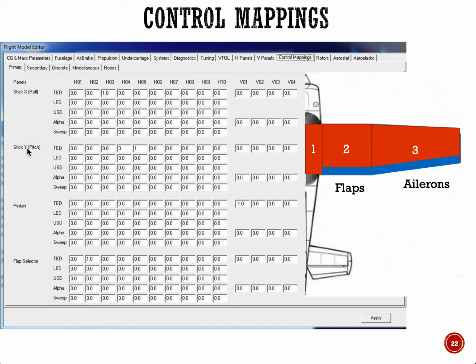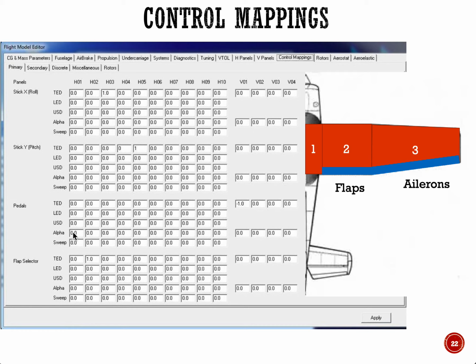For pitch, pitch is in the tail, which is the elevator, and the elevator is in the tail. So in this case, the elevator is in panel 5, so it has 1. And obviously, the rudder, like the pedals, is not on either of the stick.